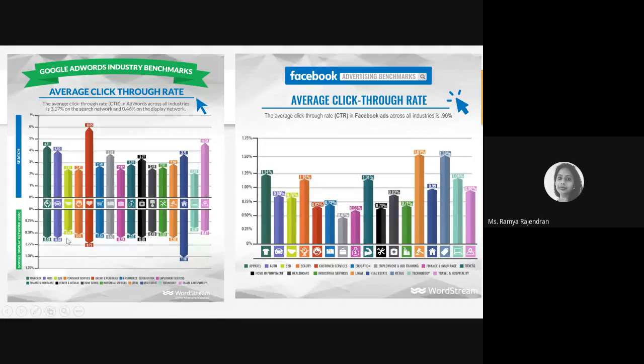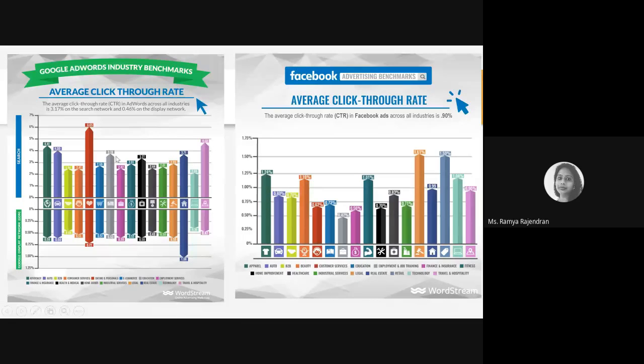For any B2B, it is 0.46 to 2.41. So for Google AdWords, we have this click-through rate, whereas in Facebook, it varies from industry to industry. So for legal, we have a higher click-through rate. Whereas in Google AdWords, for dating and personals, the click-through rate is higher.